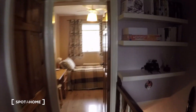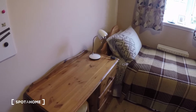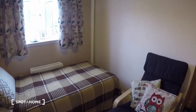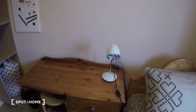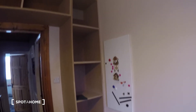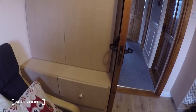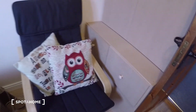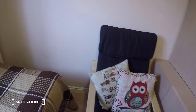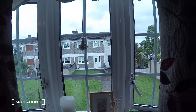At the end of the hall is the bedroom. In the bedroom, as you can see, you have a single bed. There is a desk. You've got this nice big wardrobe with shelves, so you have plenty of storage, and some more drawers right here. You've also got a comfy chair. You have the heater, right here between the bed and the window. And the window leads to the front of the house.